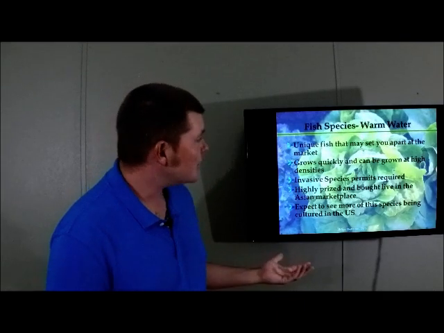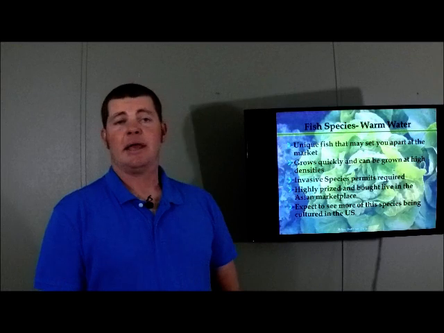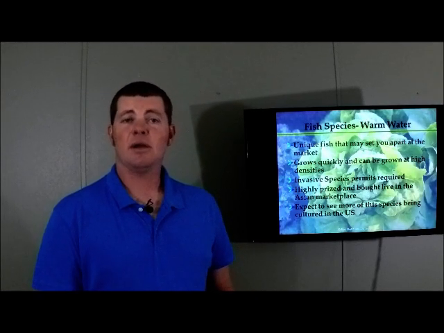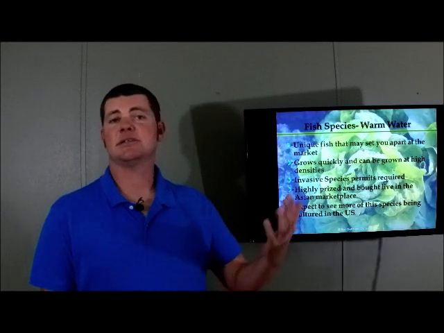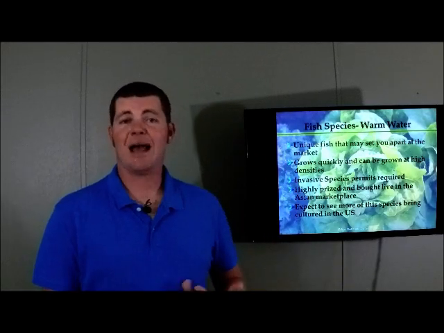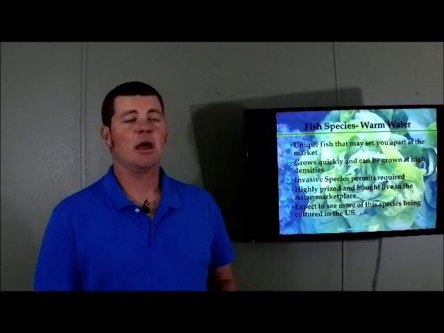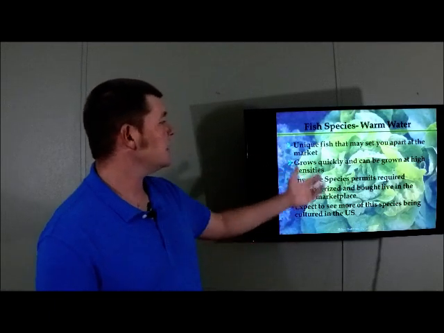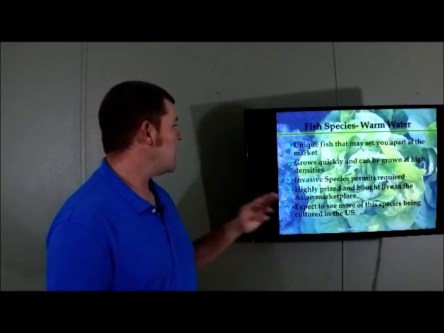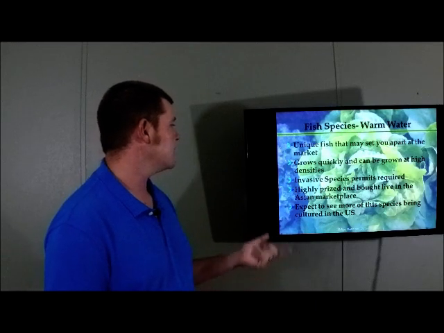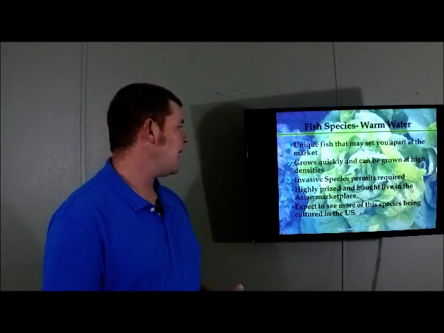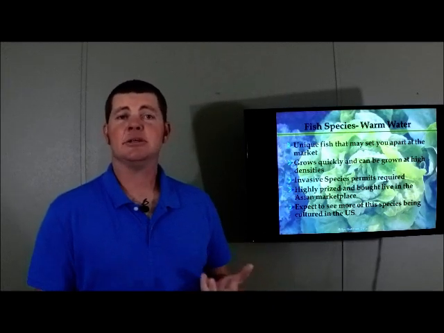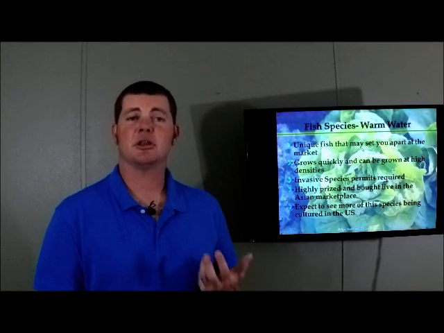It's a very unique fish that may set you apart in the marketplace. Again, how many times have you gone to the grocery store or to a restaurant and seen barramundi? Well, in high class New York, San Francisco, highly populated areas, yeah, you may see those coming in. Most of the rest of the country, you're not ever going to have seen this fish. It grows quickly and can be grown at high densities. Talked about invasive species permits required. Highly prized and bought live in the Asian marketplace. Okay, like tilapia, in the Asian marketplace, they prefer to buy these fish live.